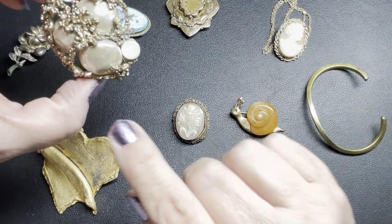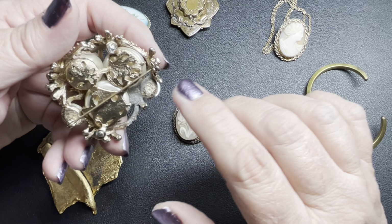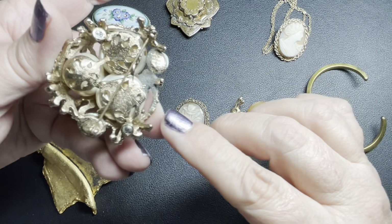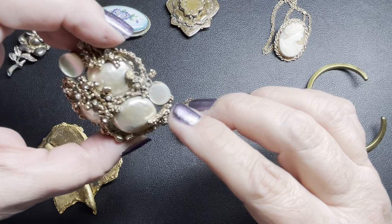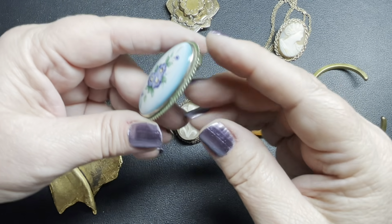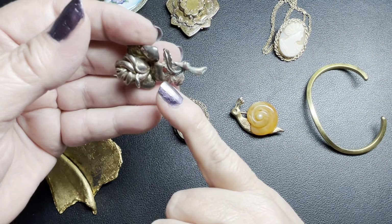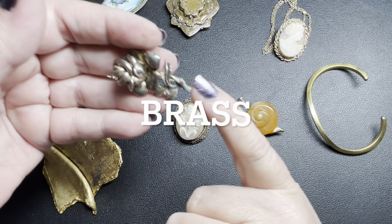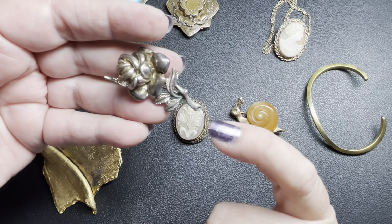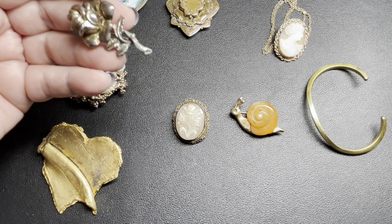The Miriam Haskell style has quite a bit of damage underneath, and I mean, I can continue to try to see if I can get more off, but I probably will not. This piece has an enormous amount on it, and it has affected the metal. And this piece also has the stem part is all copper coming through. You can see that the verdigris is really, really bad on that. In fact, this one is still so pretty bad. I'm going to put that in a bag.